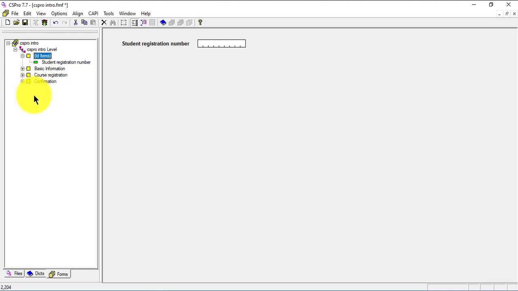Now you can see here the dictionary tree is replaced with the form dictionary tree. So the ID form gives you this. Now you see when I click on it, see what happens? It selects it. Now I can move them around individually, or I can move them as a group. So how do I move it as a group? I can select it like this. Just make sure that you click and hold your mouse button and select the whole set of text or boxes that you want. Leave it.